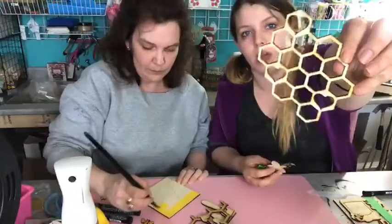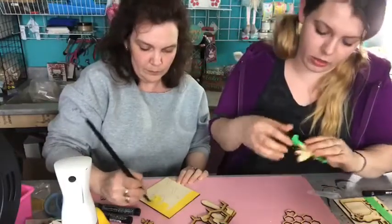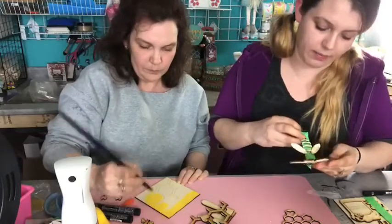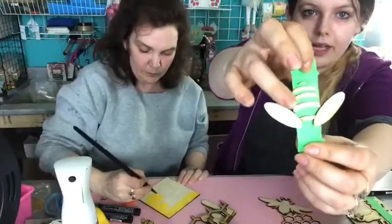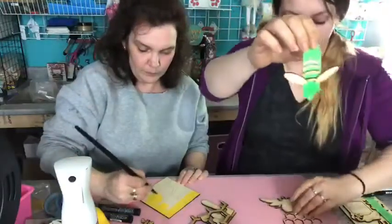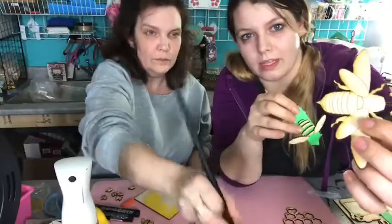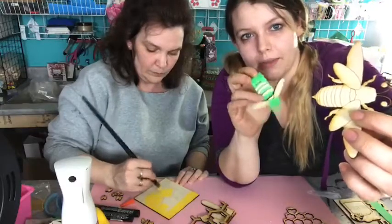So we've got our honeycomb here. Now, I'm going to pull off the tape and show you the little itty-bitty pieces that are going to come on this one. So you've got all the little layers here for your bee that are going to go on top of the score lines there. Okay? So don't lose those little itty-bitties. You're going to need those.